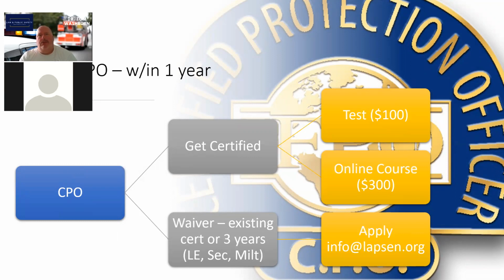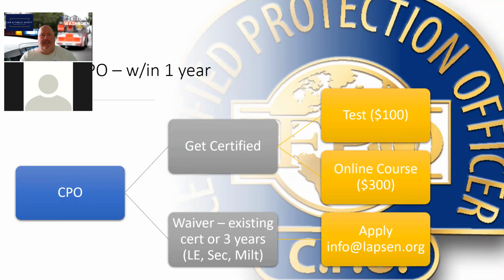But in order for you to certify your students, and I know some of y'all have been teaching already, this process will be easy for you because you've already been teaching. But you do need to finish up this part of the process if you have not. So everyone teaching that is planning on testing their students would want them to be able to get their CPO. You have to be CPO certified yourself. Now there's two ways to do this. If you, they'll jump down to the bottom, you can get a waiver.